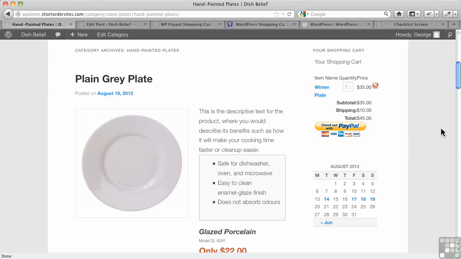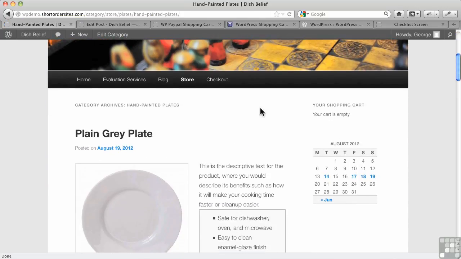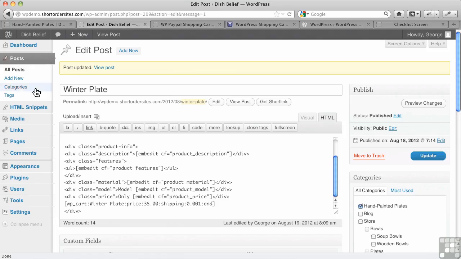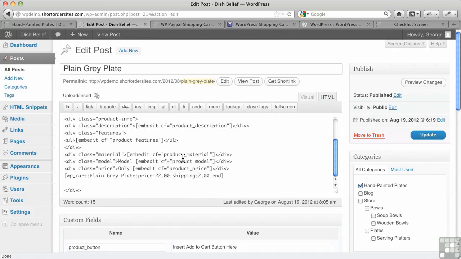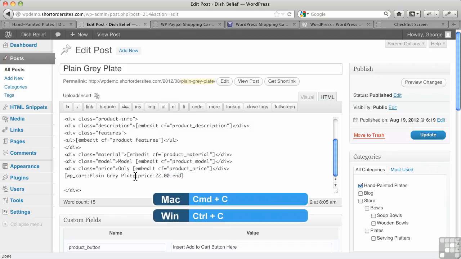Continuing now with our look at WordPress Simple PayPal Shopping Cart. I want to show you a couple more things about shipping here. Let me just clear our cart completely right now. There we go. Cart is empty. I'm going to go over here to our gray plate, which had a $2 charge, if you remember, shipping $2 per plate. Okay. Now, let's say, for example, I happen to enter my code this way.